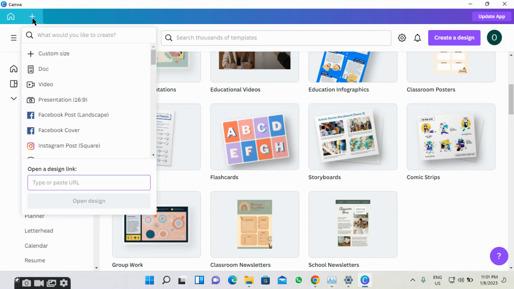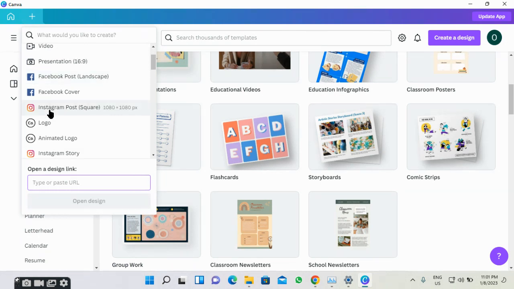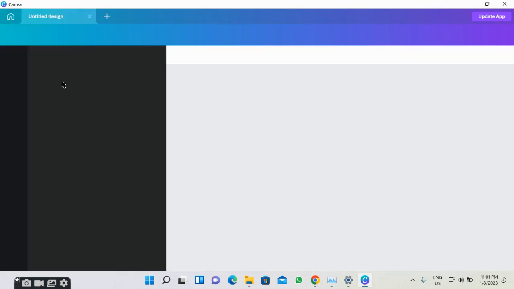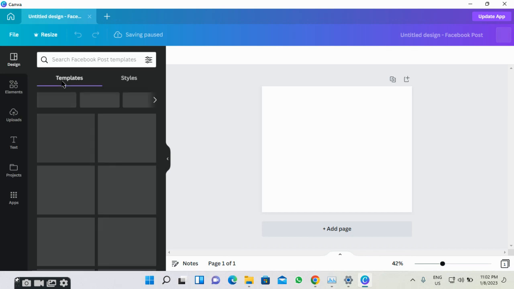So now you are going to specify the type of project you want to start. So let's say a Facebook post or anything. Yes, so it is going to take us to the tab and menu where we are going to edit what we want.